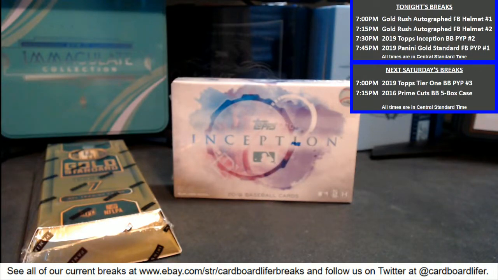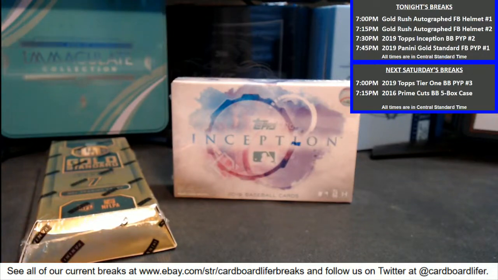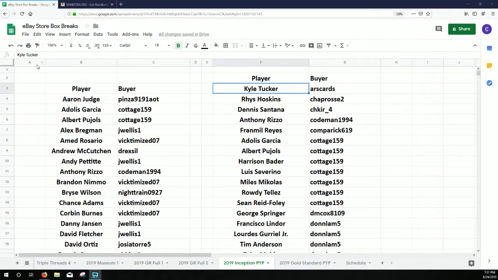All right, well, welcome to our 2019 Topps Inception Baseball Pick Your Player one box break number two. Since we don't have to worry about doing the random or anything like that, we'll go ahead and start with our list.